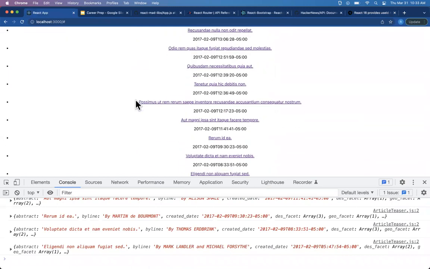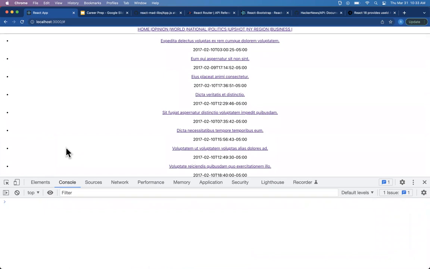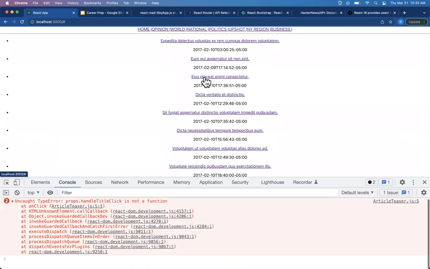Okay, so it looks like I now have a list of articles, or a list of teasers at least. And like John just pointed out, I never actually filled in the handle title click. I didn't pass that through, so it doesn't actually do anything when I click. Just throws an error, but we're gonna clean that up shortly.